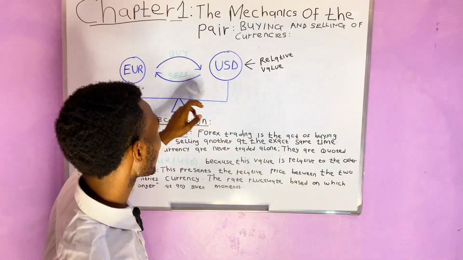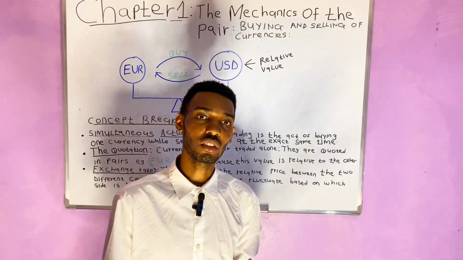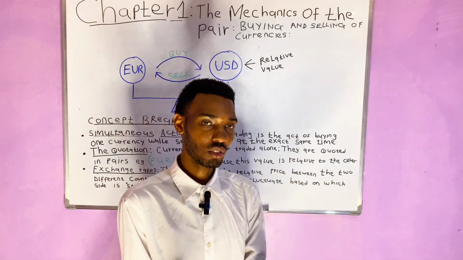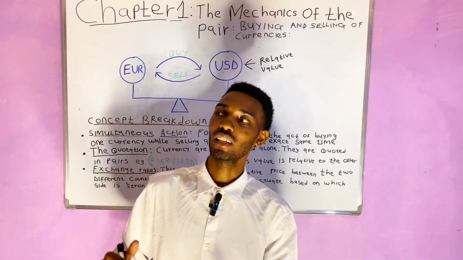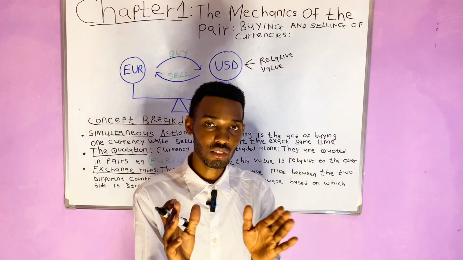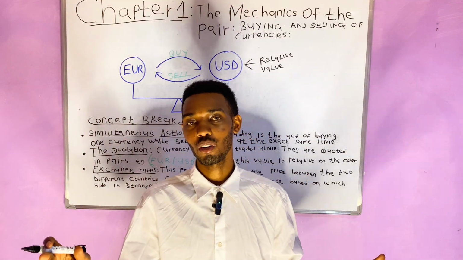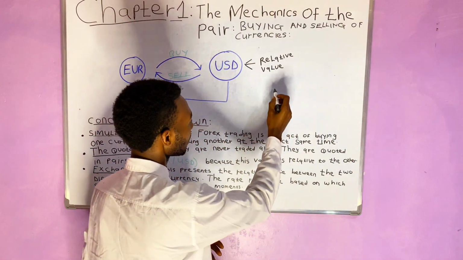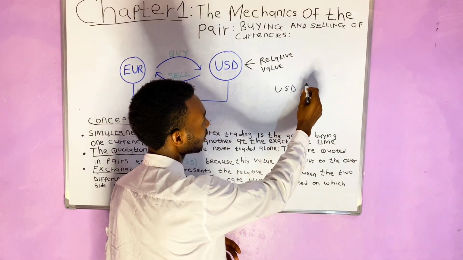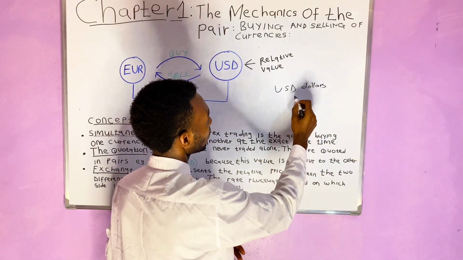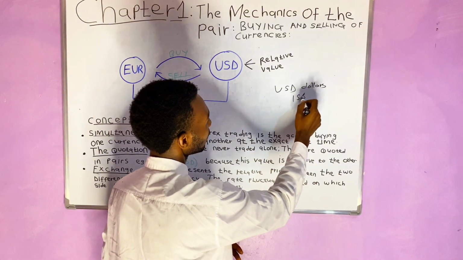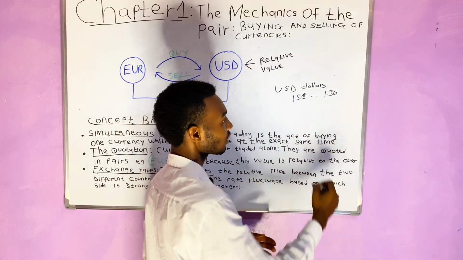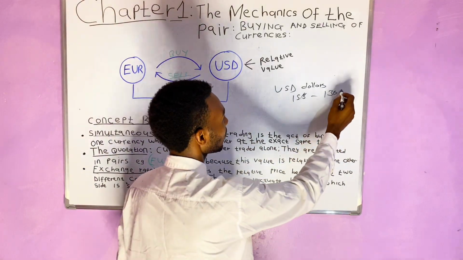You can't buy the currency of USD, that is US dollars, and buy another US dollars. No, you buy the currency of this country and the currency of that country, because the relative value of the currencies is totally different. You might see in USD, that is dollars, $1 is equal to, let's say, 130 Kenyan shillings. Let me give it in Kenyan shillings.